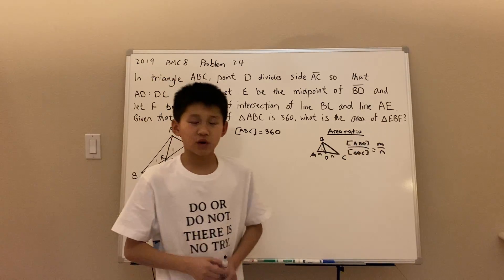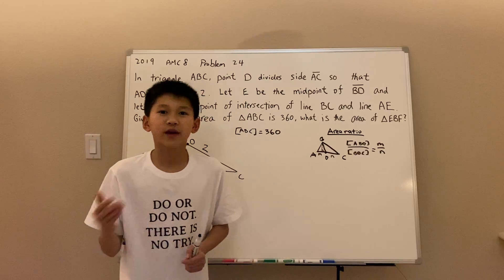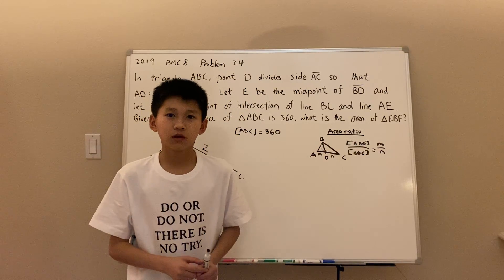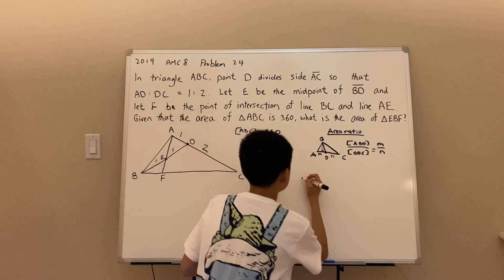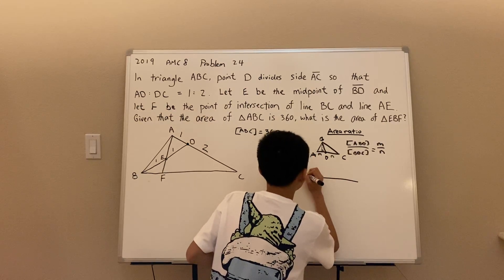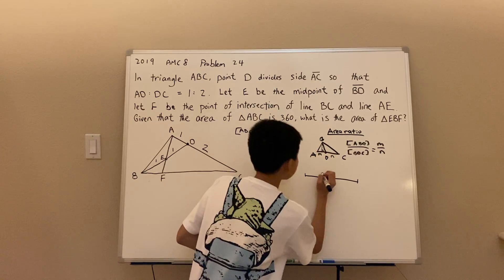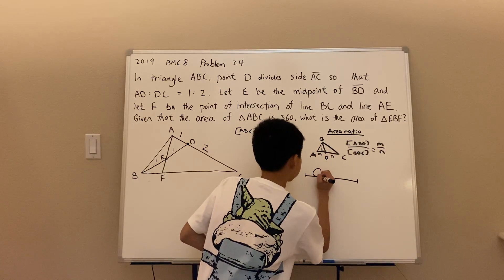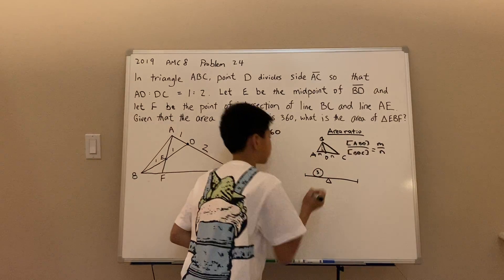Now let's talk about mass points. Mass points is a very cool way to find the ratios of two sides. And you can think of it as a seesaw. We draw a seesaw out. And we can let this be the fulcrum in the seesaw. Now let's say this is a very heavy person. We just represent him as a circle. And let's say he is weight three.